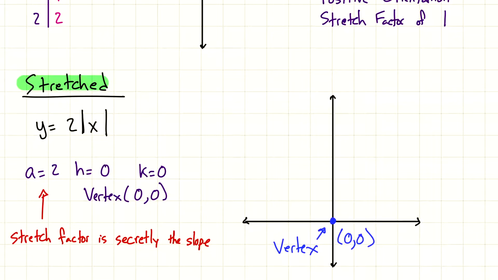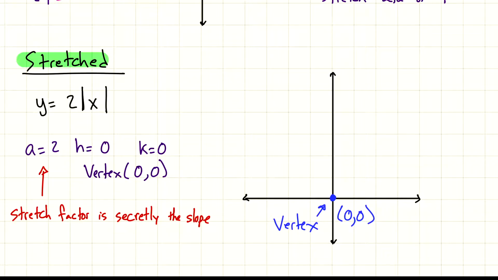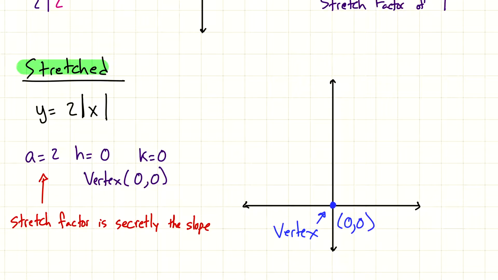All right, so let's look at this first example. In this one, I'm only focused on stretching this absolute value function. So I'm starting with something simple. Here's y equals 2 times the absolute value of x. I've already set this up for us. The only thing left to do is to actually graph it. So I have a equals 2. I want to identify all the parts because these are going to be helpful for us. So a equals 2, that's our stretch factor. That's the number in front.